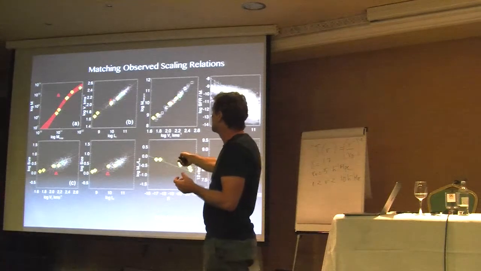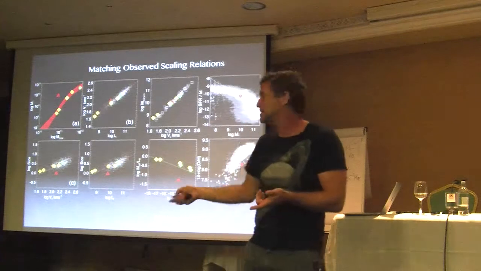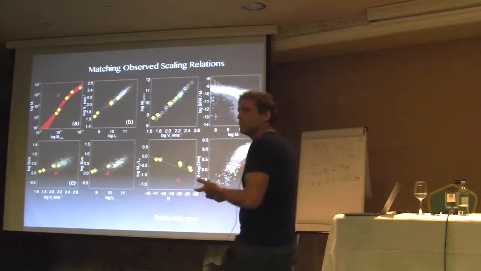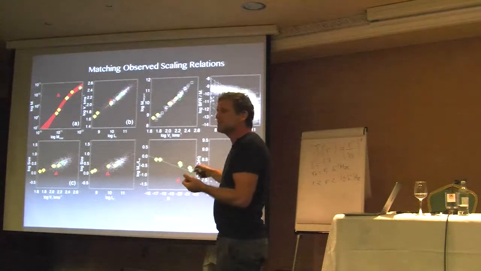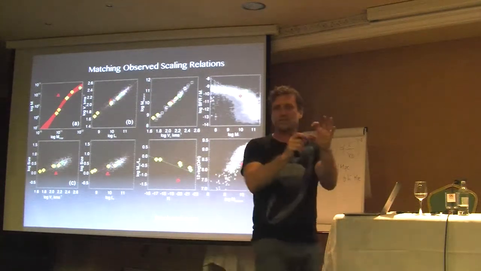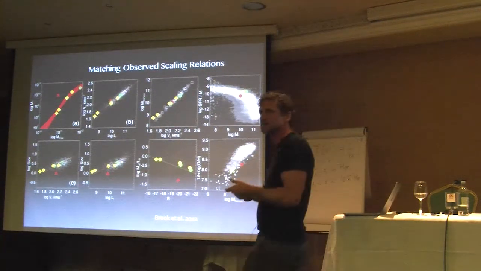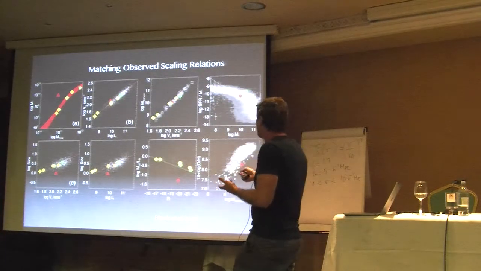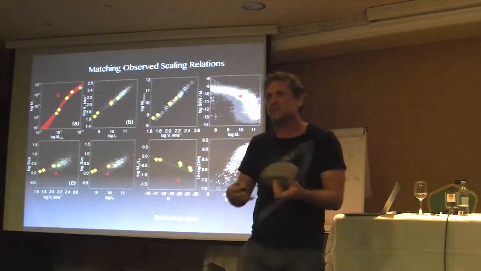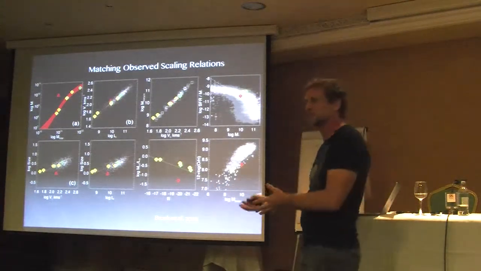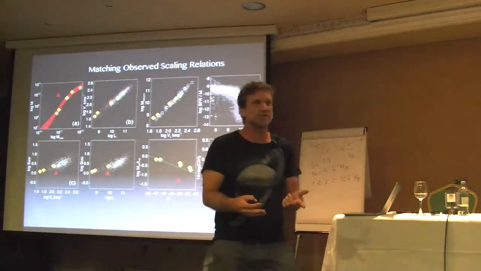So, for example, the Tully-Fisher relation, which is the rotational velocity versus the luminosity, basically the stellar mass. Okay, so we're getting more or less the right rotational velocity. The baryonic Tully-Fisher relation, so we're plotting cold gas plus stars on the y-axis here versus the rotational velocity rather than just stars. So we're getting the correct amount of cold gas as well, more or less. The specific star formation rate, okay, so how many stars are the galaxies forming at redshift 0 compared to their stellar mass. The size, as Claudio said, okay, another constraint on these models.